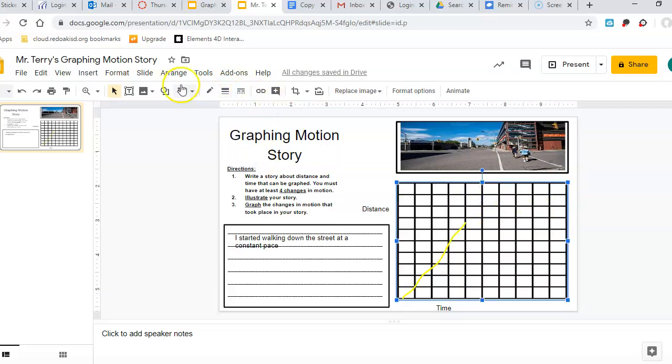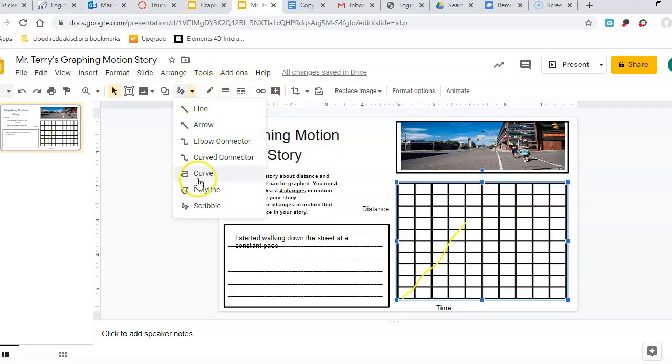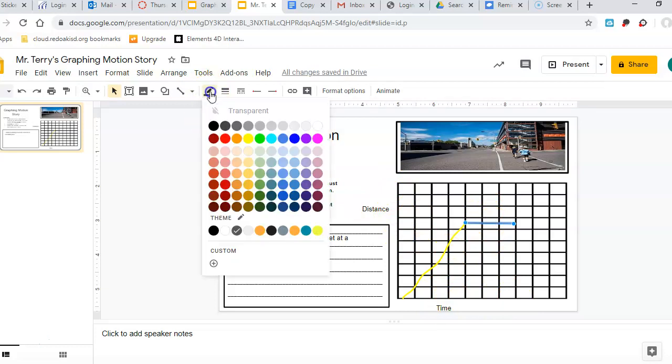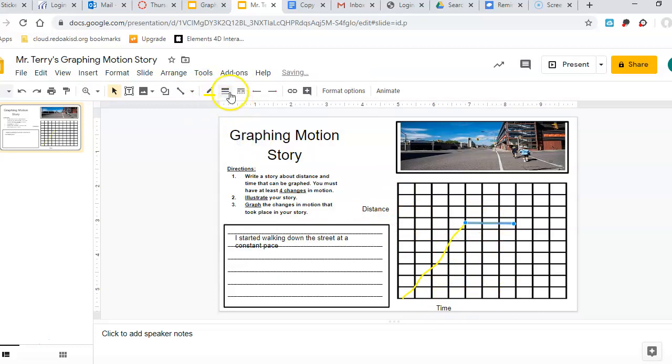Okay? And I want to do another line. Let's say that you can actually do a straight line too if you want to. Let's say you stopped by a pond to look at the fish or the ducks or whatever, or just admire nature. So you stopped for a little while, you stopped moving. Time keeps going even though you're not moving. So your distance won't increase, but time keeps going. So there's my stop. Do my thickness there on the line.